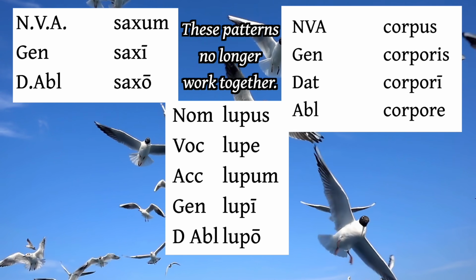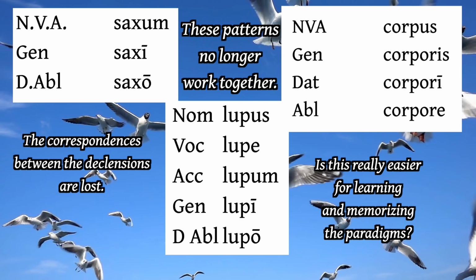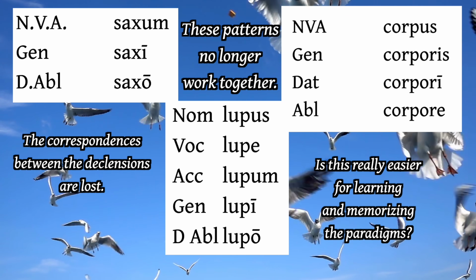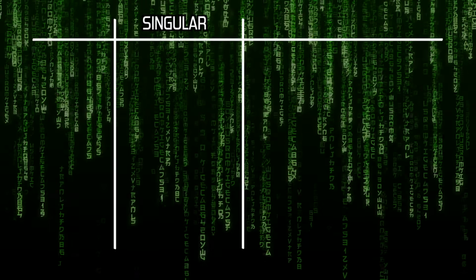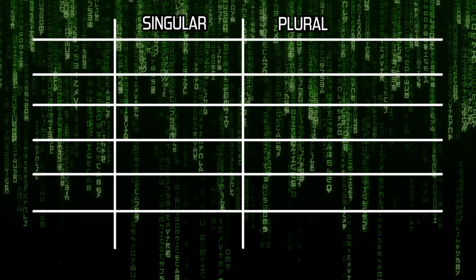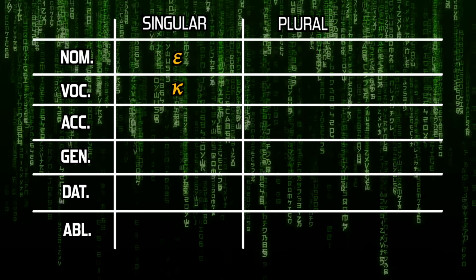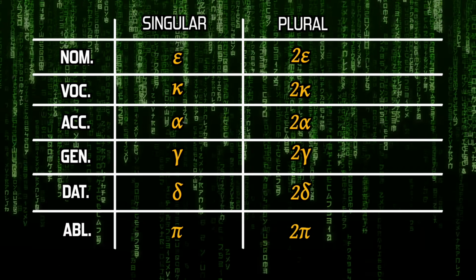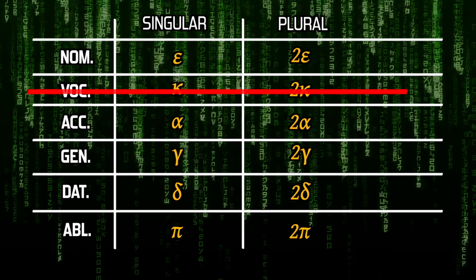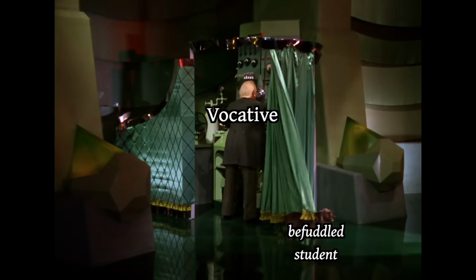Now, while it definitely saves ink, this collapsing of the paradigms according to syncretic forms, which is different for every declension, creates a big problem for memorization. When we memorize a paradigm, we're memorizing variables in a matrix: singular, plural, and using the UK pattern, nominative, vocative, accusative, genitive, dative, ablative, right? The memorization goes in a certain order. But the syncretist books and teachers are implicitly and sometimes explicitly telling students to ignore one or more key variables in the equation. The great Oz has spoken. Pay no attention to that man behind the curtain.